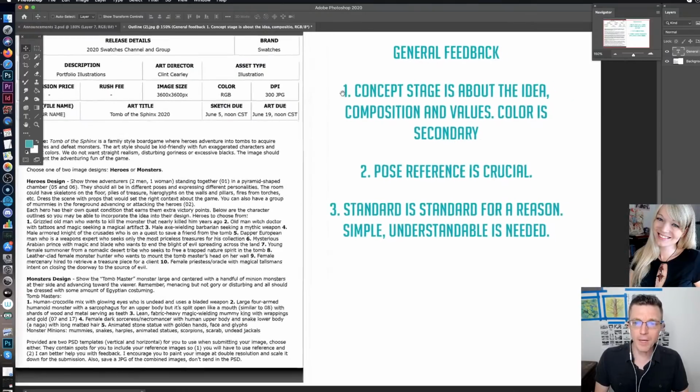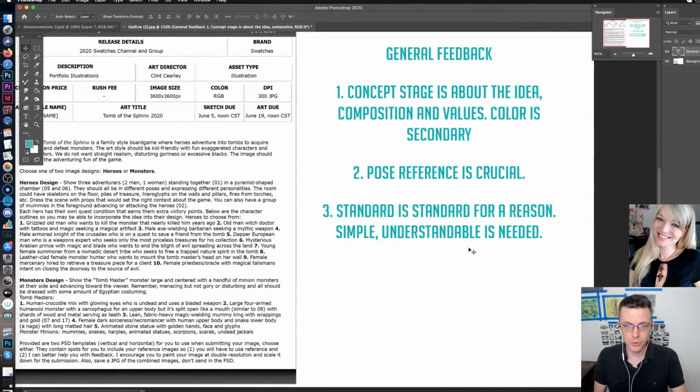Now, general feedback overall is something that we don't normally do, but I think I'm going to start doing it because it keeps me from having to mention it every time on every piece. So a couple of things to keep in mind overall. The concept stage is about establishing the idea, the composition, and the values. Color is secondary. You don't even necessarily have to establish colors at the concept stage. But it is very crucial that the idea is clear, that it has an understandable, solid composition, and that the values, lighting, and shading are somewhat established.